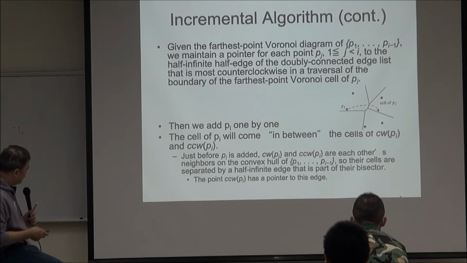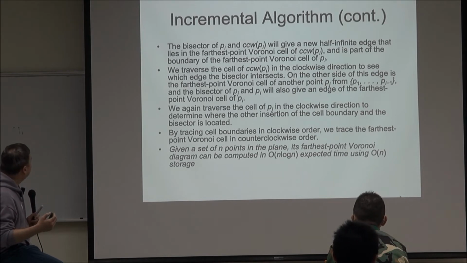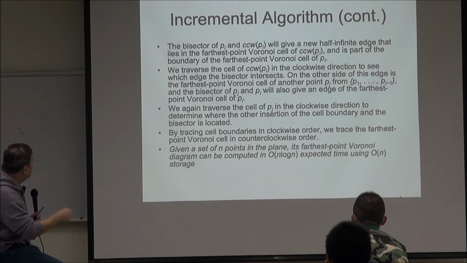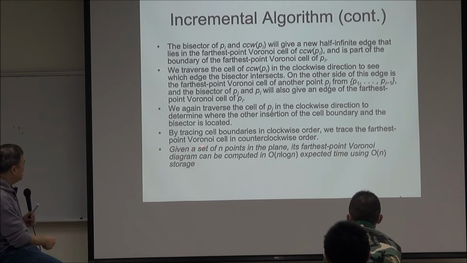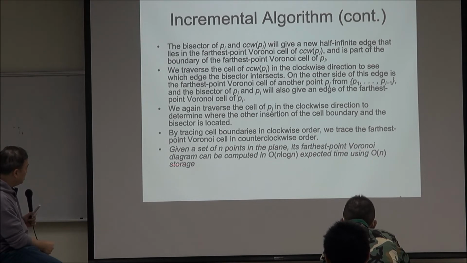Then, as a student just asked, how about the complexity? Well, this is a detail, so I will skip this. The last statement is important. Given a set of endpoints in a plane, its furthest point Voronoi diagram can be computed in big O n log n expected time using big O n storage. Be very careful: big O n storage is not expected time, but the computational time is expected time.